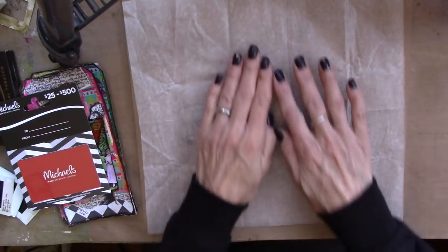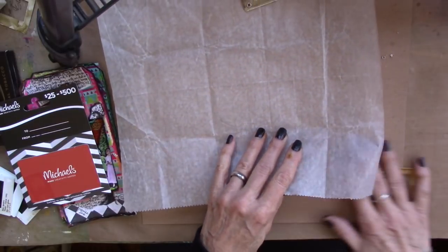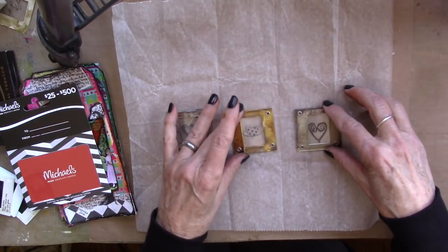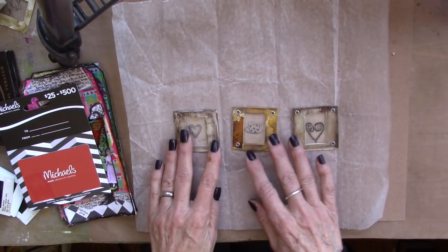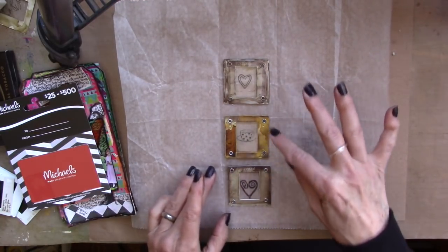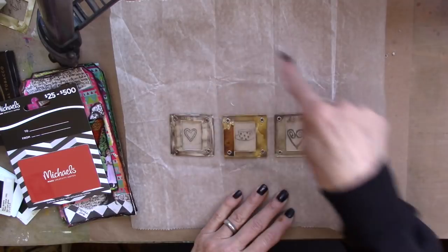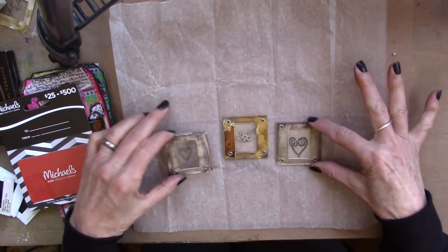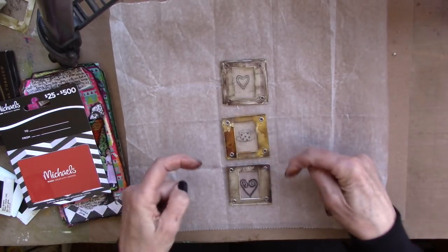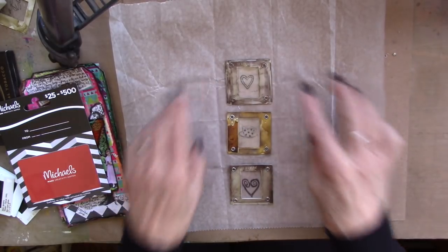Here's the deli sheet that it was wrapped in. This is our project for today: we are taking photo slides and altering them. You can display them however you want — with jump rings between them, or with jump rings and a chain. That would be very fun. Or you can make them windows in your altered book — just cut a hole in your book and then suspend these, kind of like you did the suspended heart.